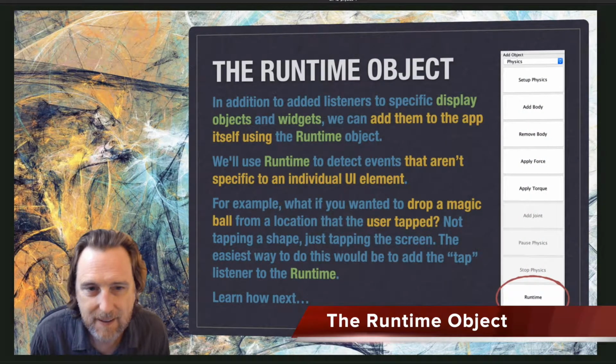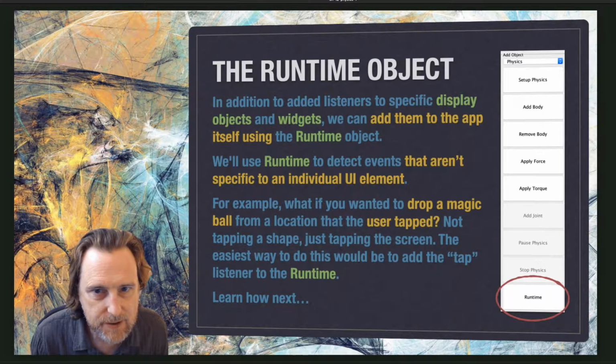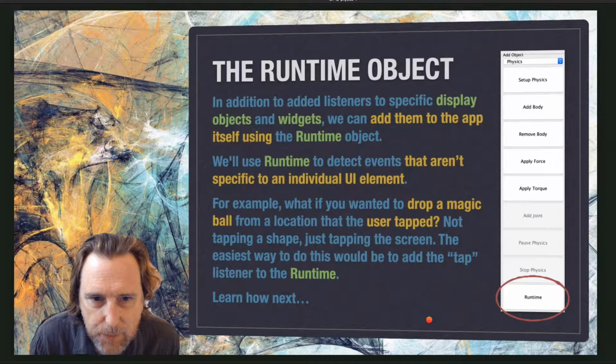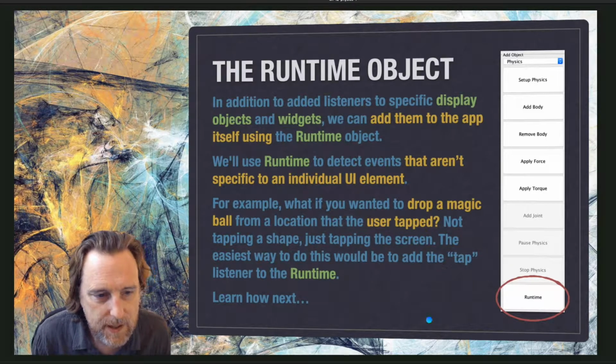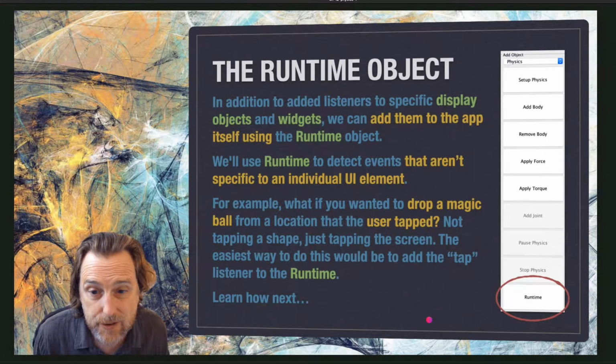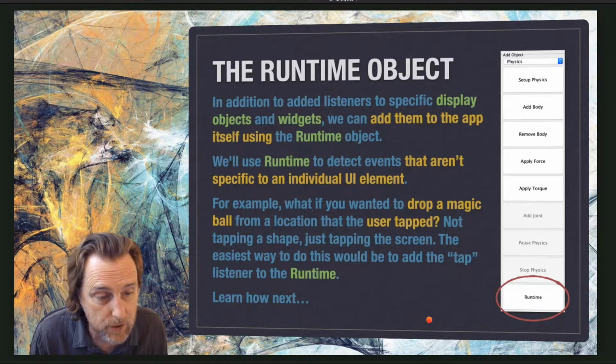All right. The next topic up is the runtime object. Technically it is a table in Solar2D. In DrawCode, it's a runtime script object. The idea is that runtime gives you access to the app as it's running, kind of implied by the name runtime. But what does that mean? If you have access to runtime, you can add listeners to it. You can add lots of listeners to it. For instance, you could add the tap listener to the runtime, and then you'd track taps anywhere on screen because you weren't adding the listener to a particular polygon like we did last time, the down arrow.